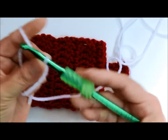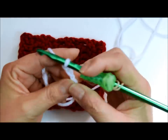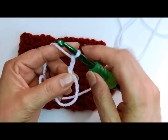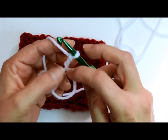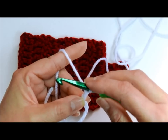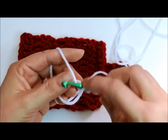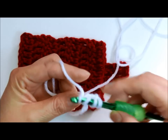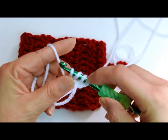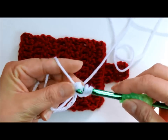So here to begin the heart, I'm going to chain two, one, two, and then usually to do a treble, you would go up three or four stitches, but since I want it to have a point here, I'm going to just do two, and then I'm going to yarn over two times, okay? I'm going to go into the circle and come up. Now there's going to be one, two, three, four loops on your hook. You're going to pull through the first two.